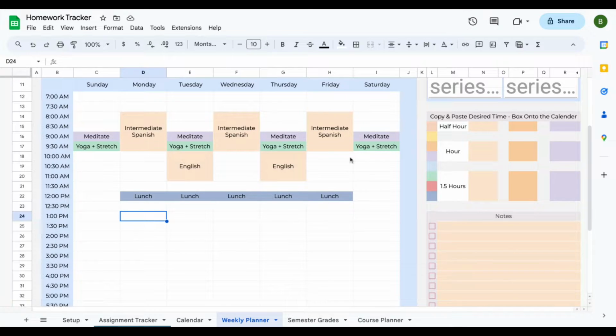So what I'm going to do is go ahead and select all of this. It can be a little bit tricky to select multiple boxes like this, but you just have to hover and hold it. Click, hold the click down, drag, and then hover until that little hand appears. And then you can go ahead and click copy on your computer. So I'm on a Mac. For me, that is Control C. And then I'm going to click on the 1 p.m. start time and click paste.